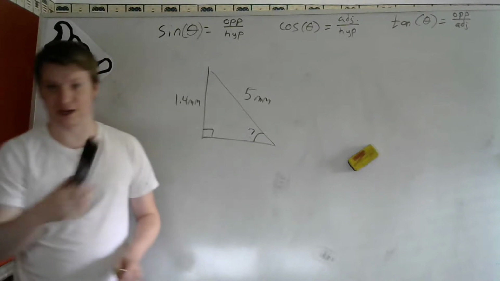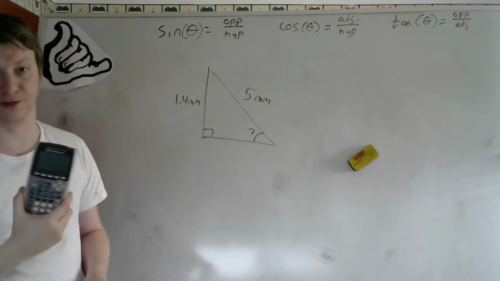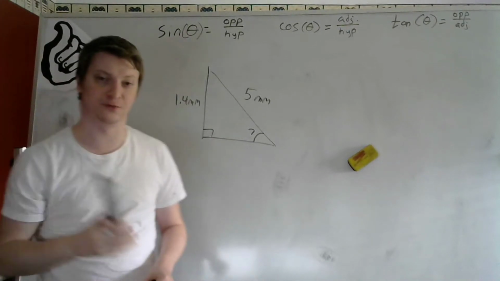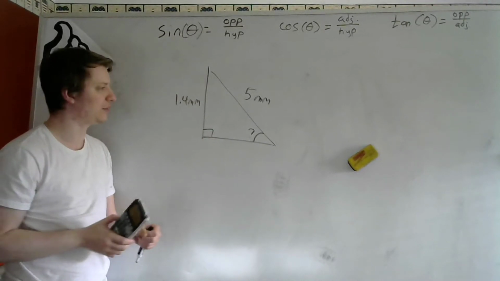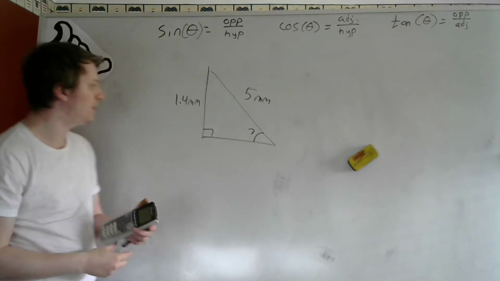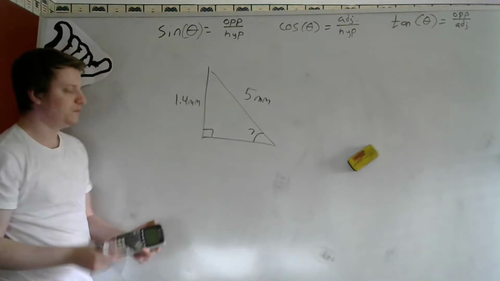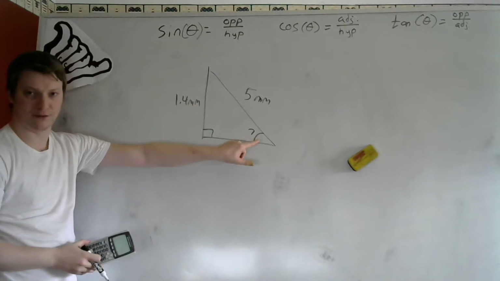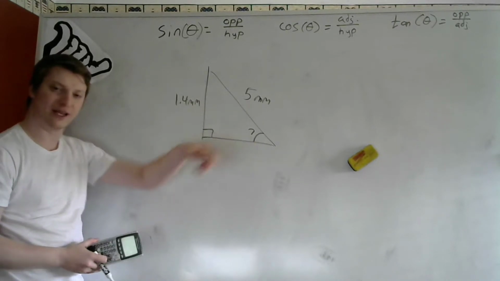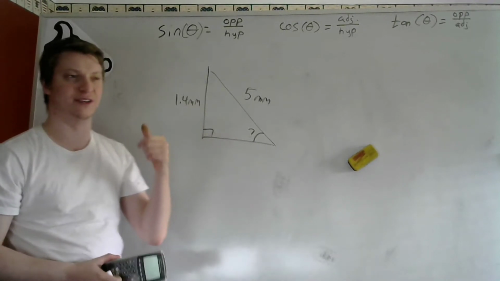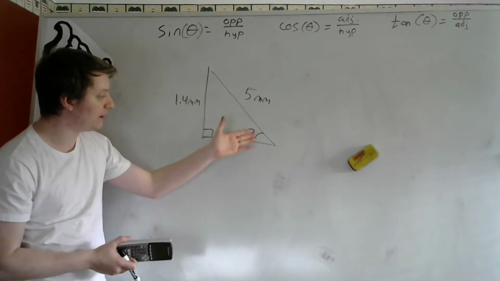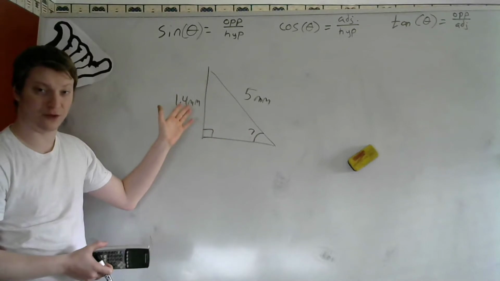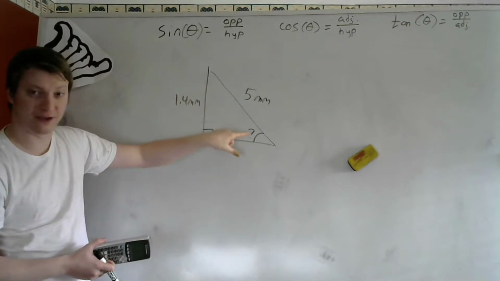Now, you're going to need your calculator, and again, make sure you're in degrees for these. I want to stay in degrees with you guys as much as possible while we're doing this whole at-home learning thing. We're just going to stick to degrees. So what we want to do is look at the angle that we want, that's this one, and keep thinking the same kind of thing that we did in the last assignment that I gave you guys. We need to identify the sides that I gave you based on this reference angle.